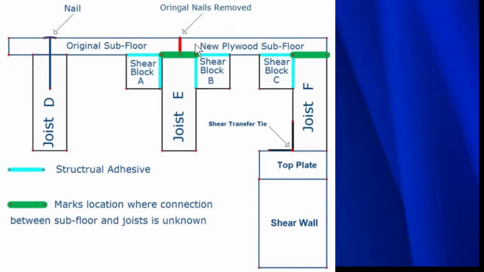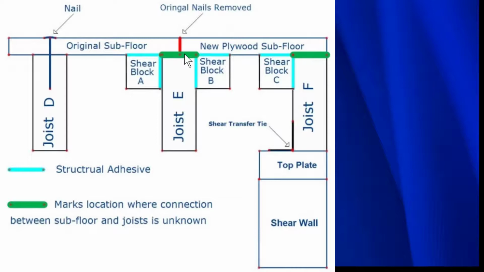Now when they had the original subfloor, it had nails that came through the center of it. And then when they cut it out, they would have cut through those nails and pulled them out. So now this subfloor is not connected to this joist anymore. And naturally it's not connected to the plywood because there's just this gap right here, so they're disconnected. So this is a questionable connection. We don't really know what's going on here.